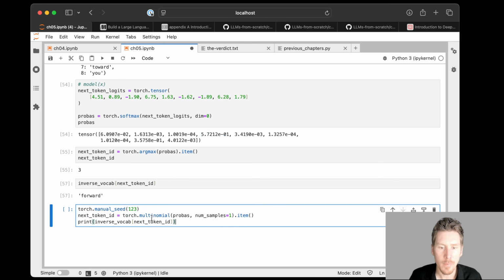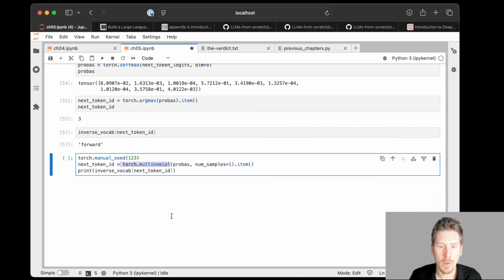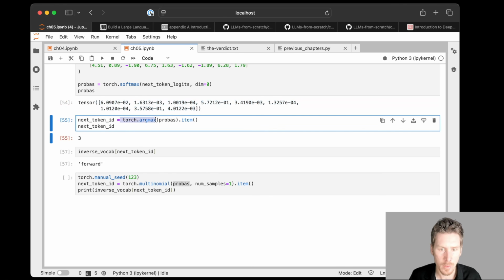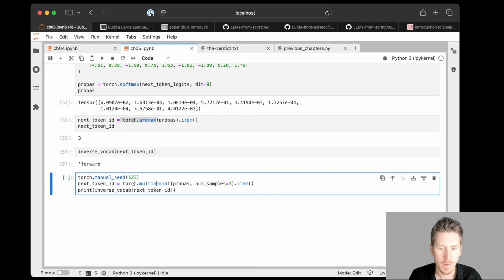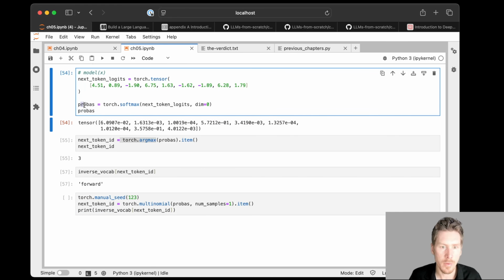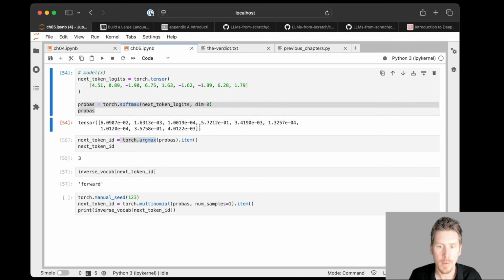Now, what we can do is there is something called torch multinomial. And torch multinomial lets us sample from these probabilities here. So instead of deterministically always getting the largest token, we will now get the token proportional to these logits, or proportional to the probability values. So this means if we do it like this, 57% of the time this token gets sampled, and 35% this token gets sampled. And then 0.001% of the time this token gets sampled.